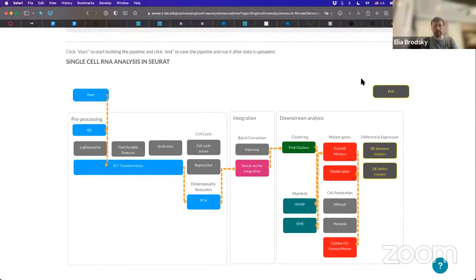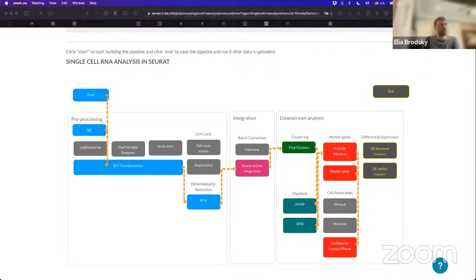Well, before I do that, are there any other questions that I can answer before we pass it on to Dr. Raghav to talk about how to code all of these independent steps in R? Okay, if you have any questions, feel free to paste them in the chat. I'll be happy to answer them.